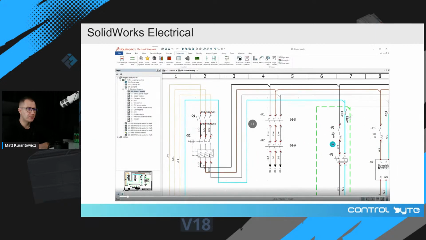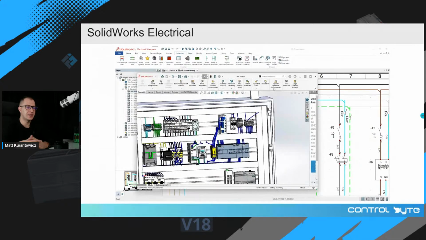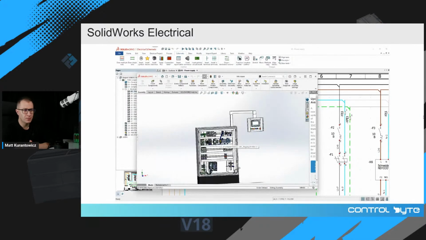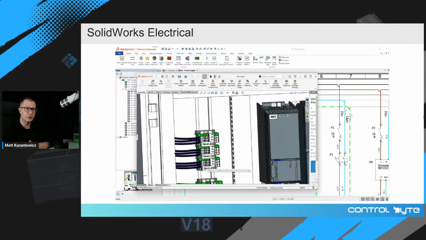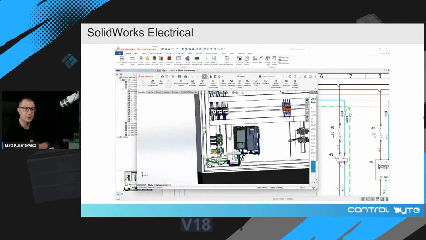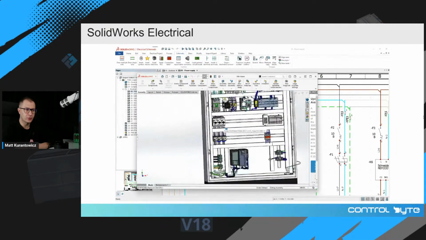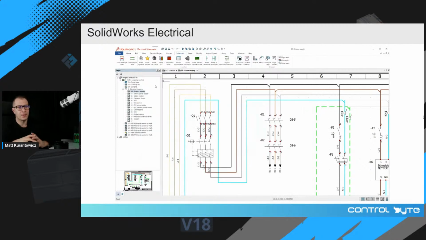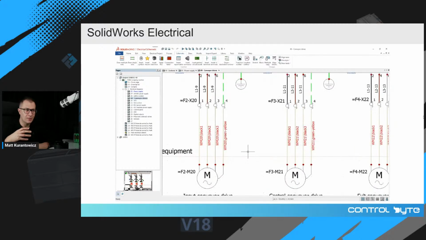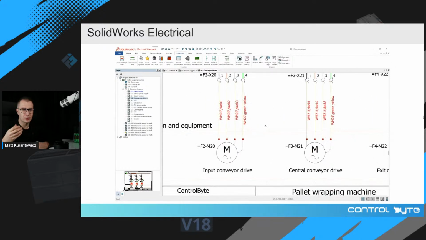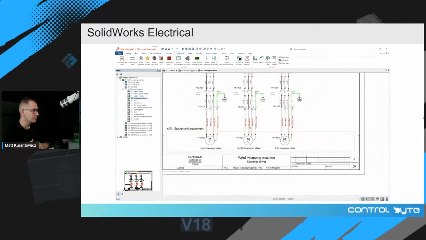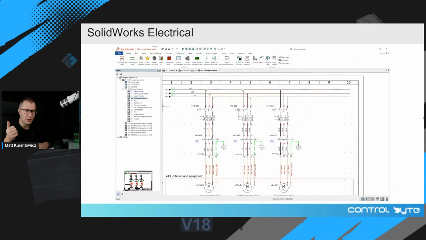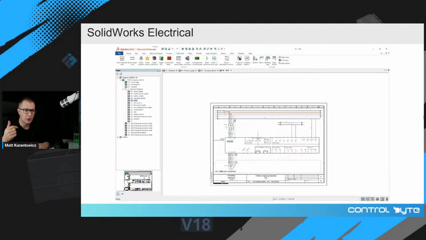Okay, so here we have an example of SolidWorks Electrical, and look at that. Based on electrical schematic, we create a 3D model of a control cabinet, and we can see all connections between devices. Thanks to that, you can analyze, read electrical schematic, and learn how to use that in practice, because your job is to take electrical schematic and, based on that, create a control cabinet.